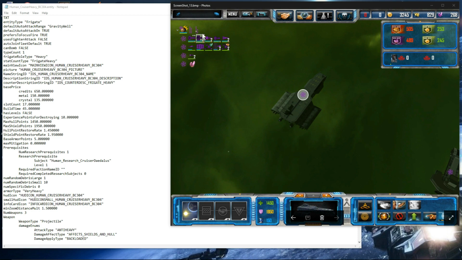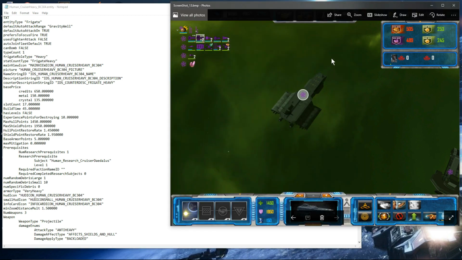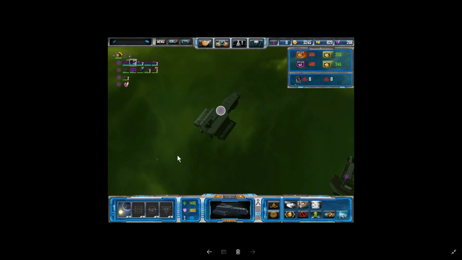Okay, so now I have gone in and got a picture off of the game to show this off. The main view icon is this down here in the very middle of the screen at the bottom.